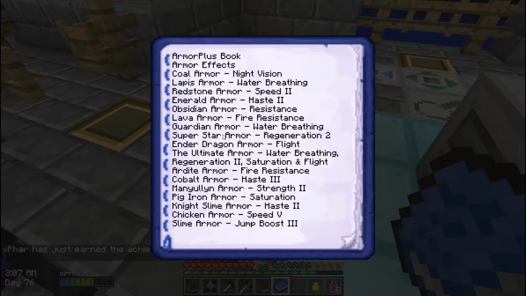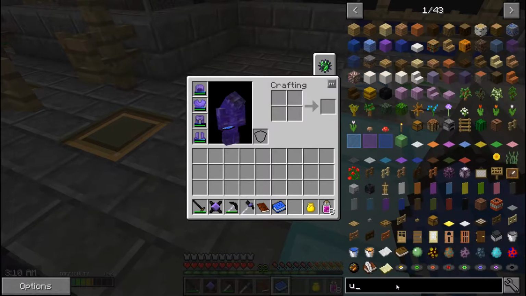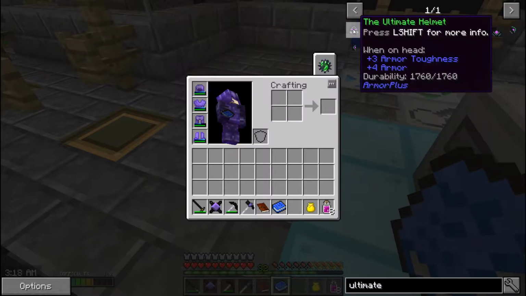Although, if you look at the ultimate armor, water breathing, regeneration 2-0. Oh, that's good. Saturation and flight. Ultimate armor it is. That's the one we're making right now. Let's make the ultimate armor right now. Ultimate armor. The ultimate helmet. The most overpowered armor.